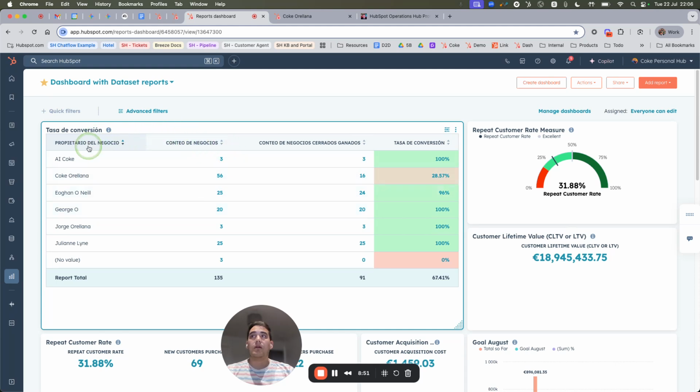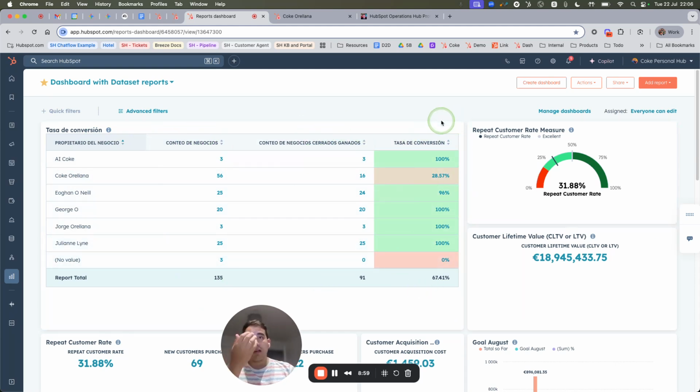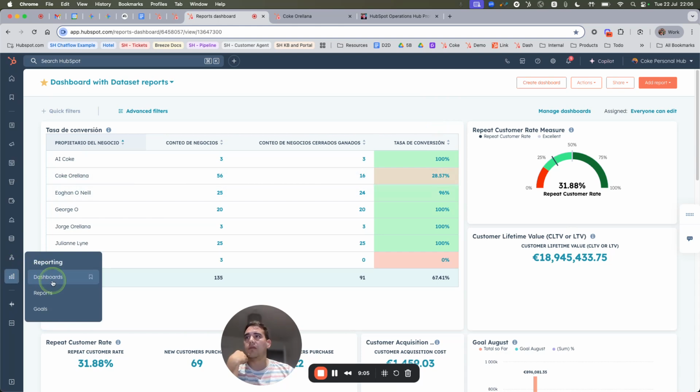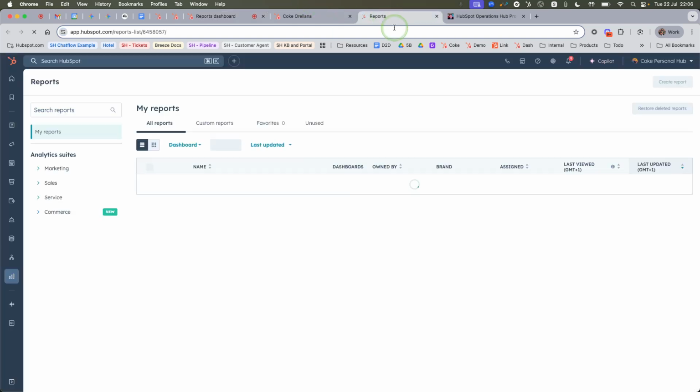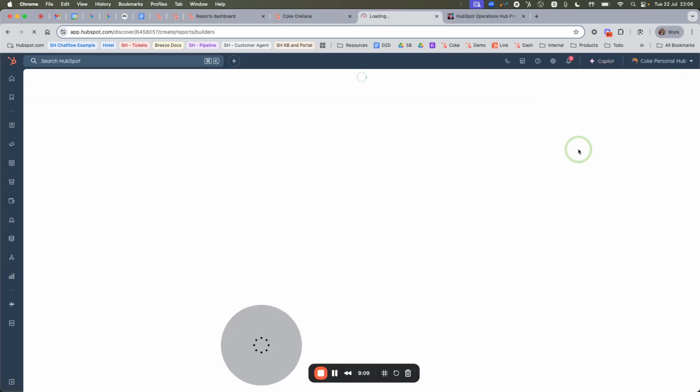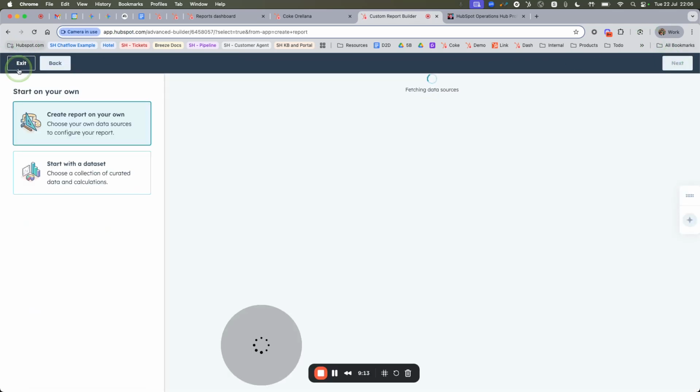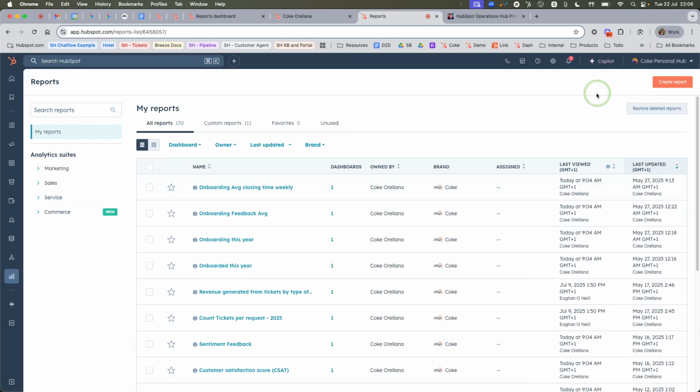So what I'm doing here is I'm counting the deals versus the closed won deals, and I'm having the conversion rate. So why is this different to, what is it called? I forgot the name of that specific report. Let's see the name. Why is it different to? I want to create this kind of report.